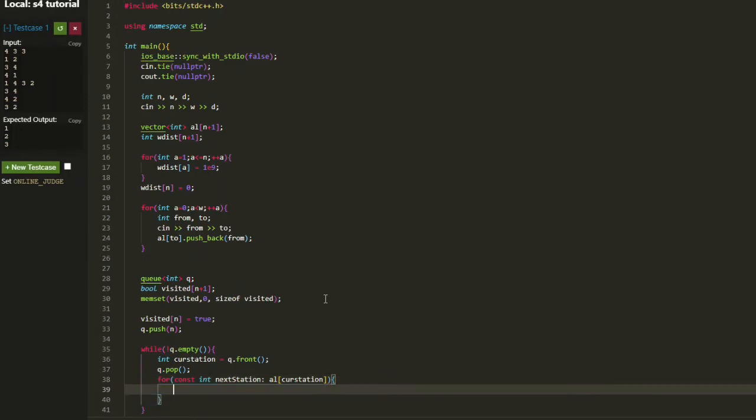we will check if that station is already visited yet. If it is already visited, we will not continue to consider it, just because that would be very inefficient and you might run into infinite loops.